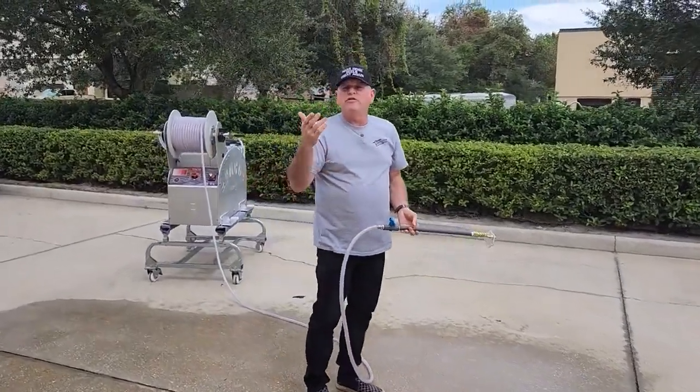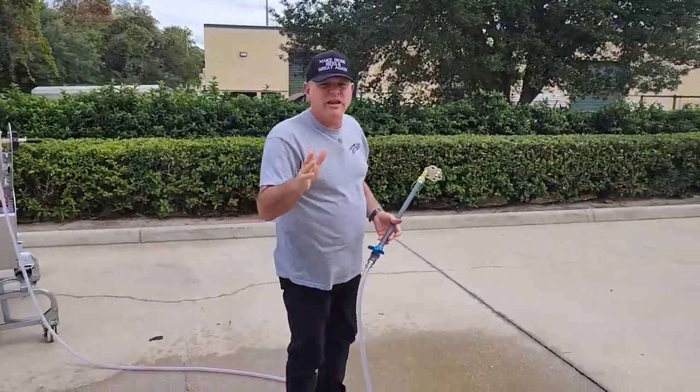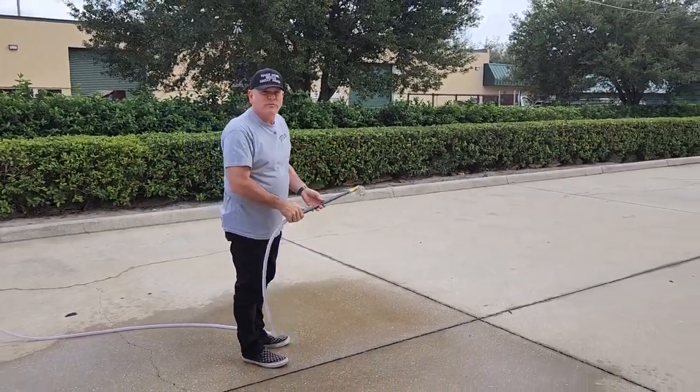I'll also demonstrate the stream tipping technique. These squares here on our parking lot are about 200 square feet each. So I'm gonna go ahead and spray that and let you see how quickly you can fill in one of these squares, even just using a stream tip with this machine.